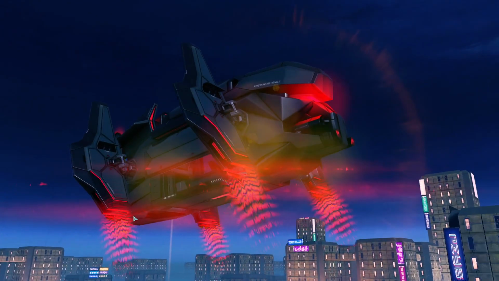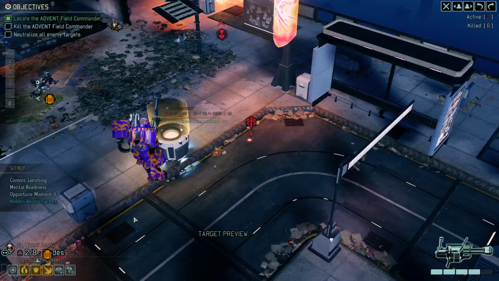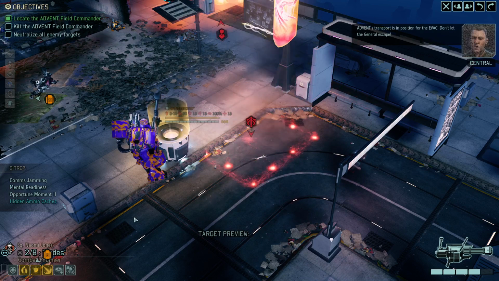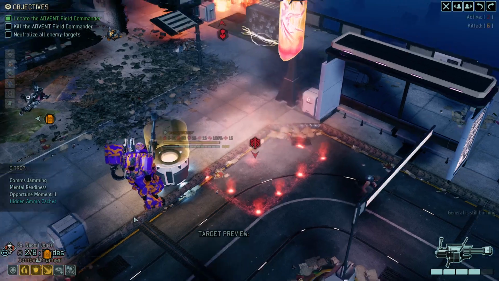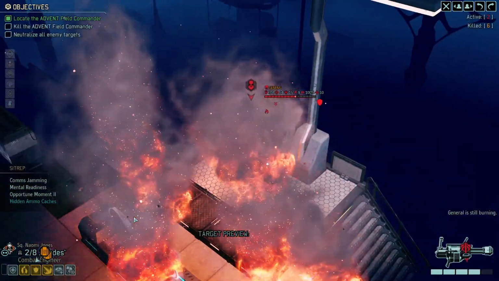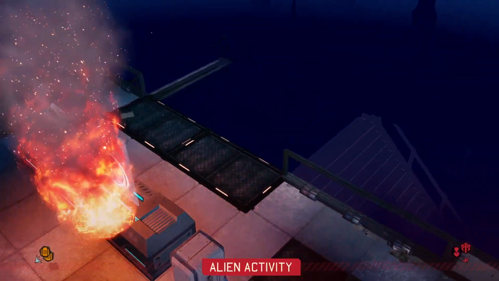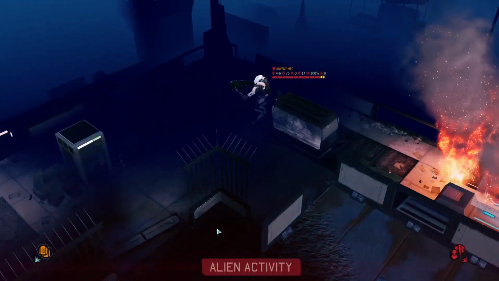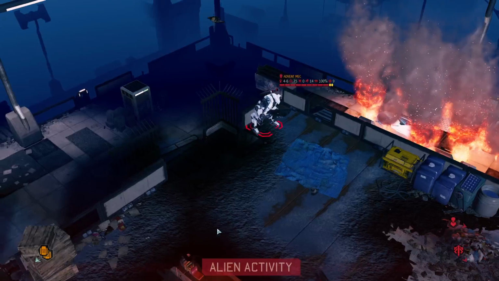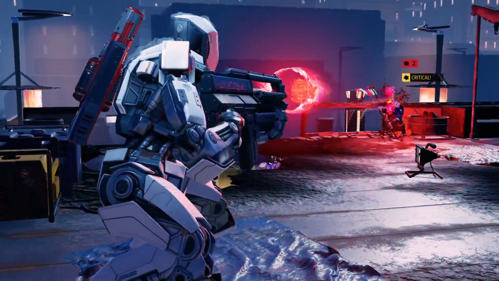Advent setup there. Evac zone. Position for the evac. Don't let the general escape. He's pretty close to me as well, by the way. Yes, and I'm on top of it. For some reason jumped over the edge there to make himself walk his way around the back of the steps.